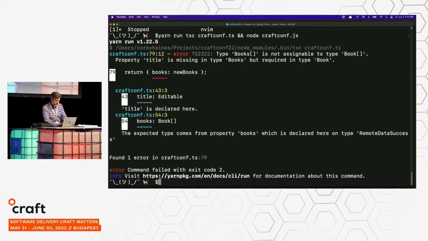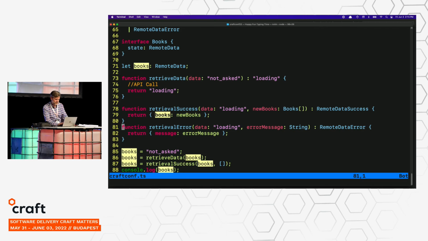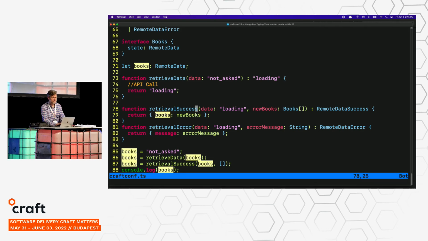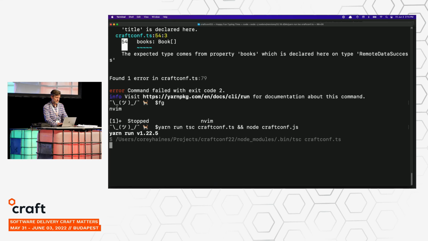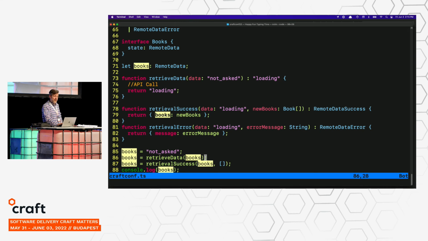What is it saying? Not assignable books? Oh, an S. There. Yay, debugging.